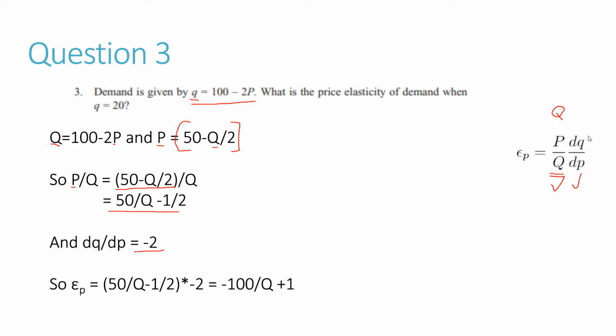So we are more or less done now. This obviously isn't in respect to Q directly. It's just ended up as a plain number, and we'll leave it at that, but that's fine. So now basically it's just a simple multiplication. We multiply that P on Q term we found earlier, and then we multiply by minus 2, and you're done, more or less. That's the tricky part of the question. So we have elasticity of quantity demanded with respect to price as minus 100 over Q plus 1.